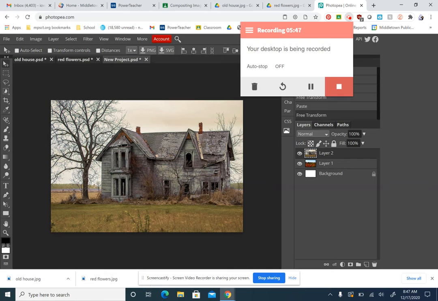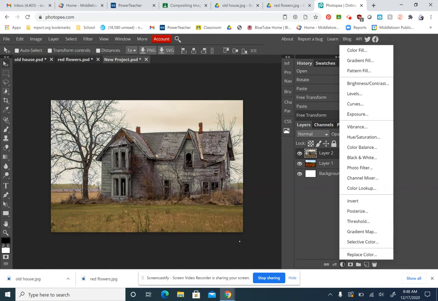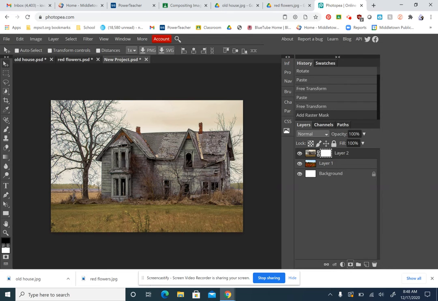So now my pictures are ready to actually get blended together, and we are going to do that by adding a mask to the top layer. So that means we go down to this tool right here. It's called a raster mask. Normally your adjustment layers come with a mask. That's what we were using prior to this, but you can actually add individual masks to whatever layer you're clicked on. So we're going to add that mask to the top layer. That is the one that's going to allow us to see down to the layer underneath.